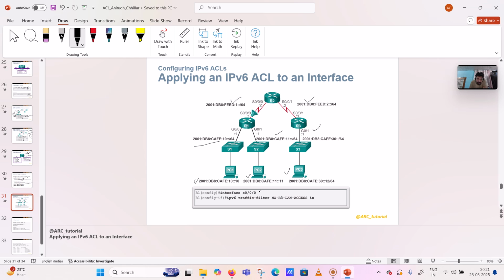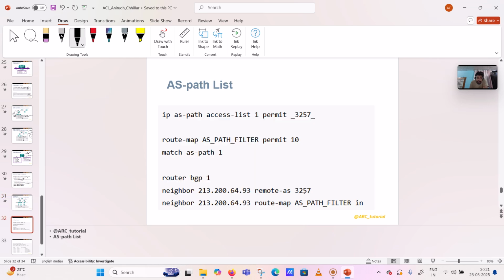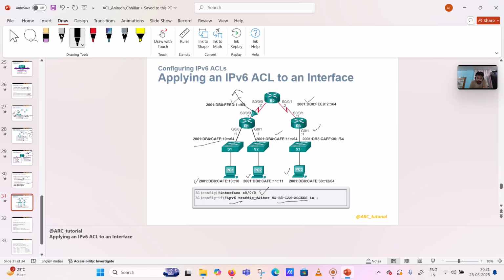On interface S0/0/0 on R1, we are putting an IPv6 filter, no R3 LAN access in. So R3 won't have any access to the LAN. We create one access list which won't allow any LAN access on this specific incoming interface.